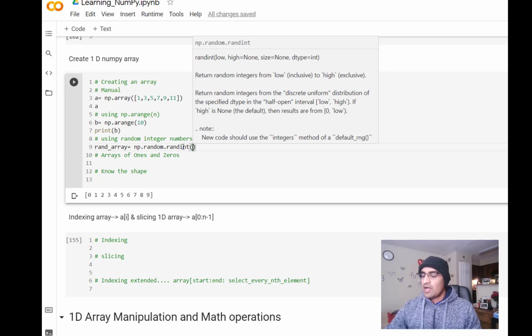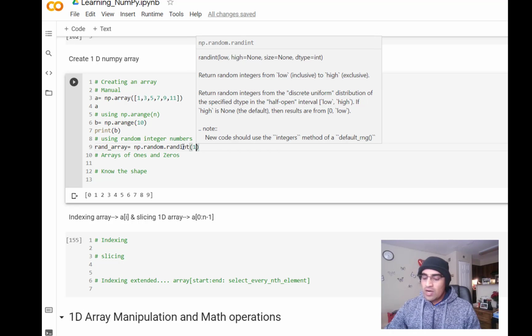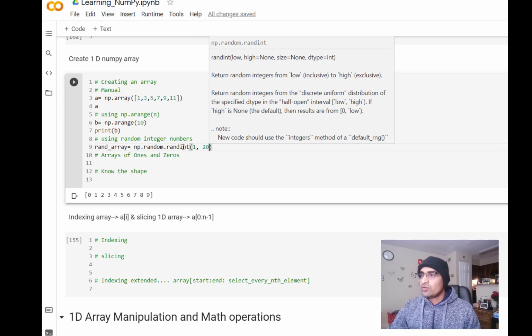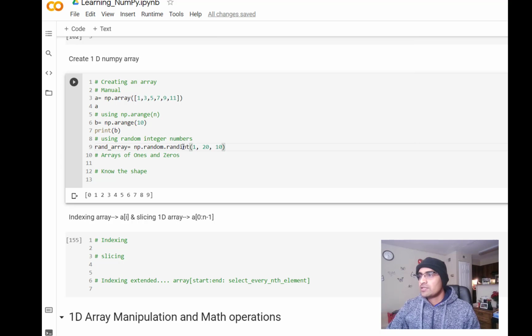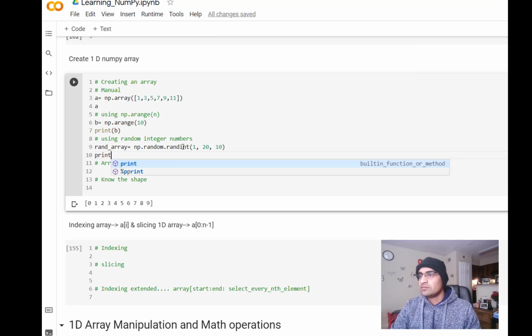Now I would like to create a random integer array where the numbers range from 1 to 20, and I would like to get around 10 numbers.